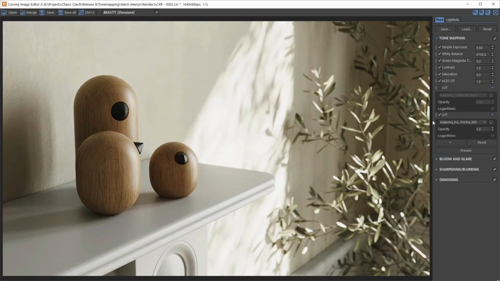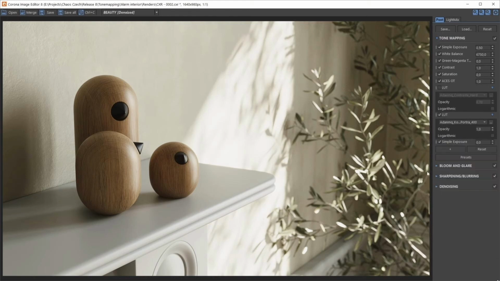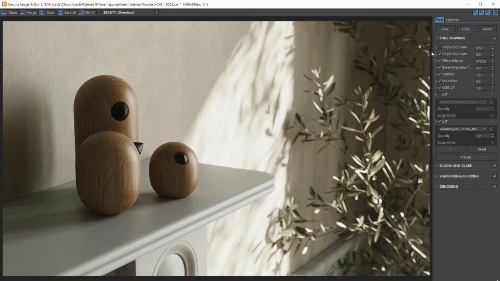So for example, you can toggle between one LUT and another, right? So you can quickly get different looks going and compare how everything looks without having to reload those LUTs in and out and such. You can just bring multiple of them in there and then just switch between them. What you can also do, this is just an idea, okay? What you can also do is bring in another simple exposure operator, for example. You move it up the stack, because yes, you can do that as well.